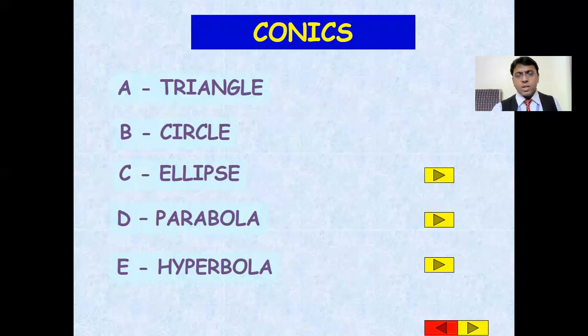So here, conics can be cut by different cutting planes from different positions with respect to their axis, generator or base. So we get a triangle, circle, ellipse, parabola, and hyperbola. And all these things help in manufacturing to meet the functional, aesthetic, and ergonomic requirements of products. It fulfills all these three requirements.